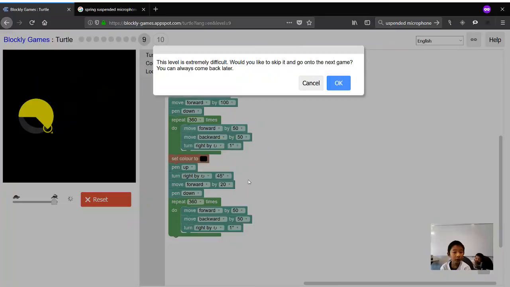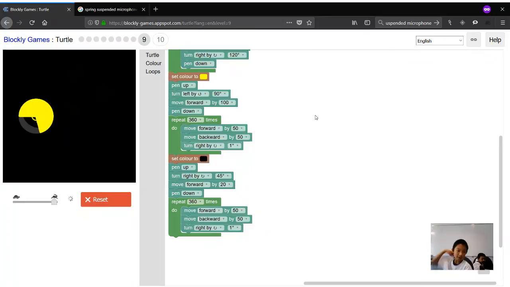Oh, the level is telling us to give up, but we're not going to give up. Yeah, but it's not moving. So this is a turtle glitch. Kind of, yeah. Turtle glitch. See, this is the part of the code that's running, the part that's highlighted. Will it work? Yeah, it worked. Now it's drawing the black bar on top of our circle. Let's see if it's covering it in the correct way.